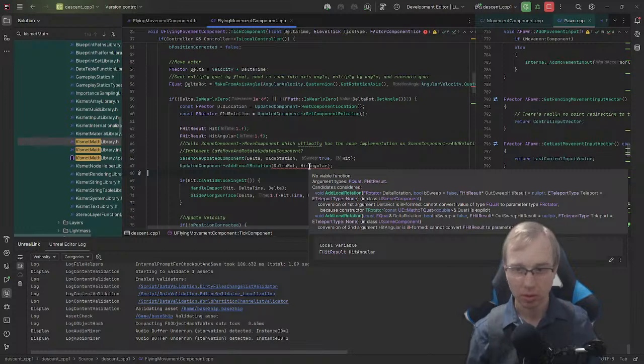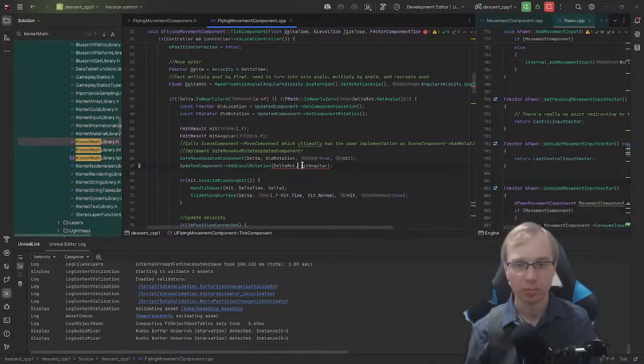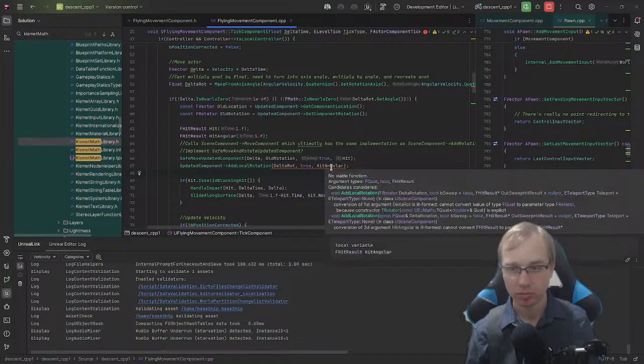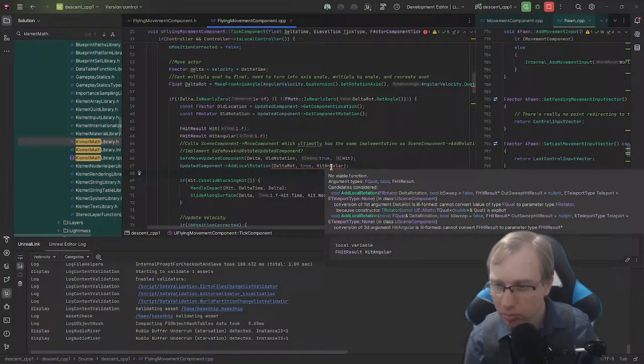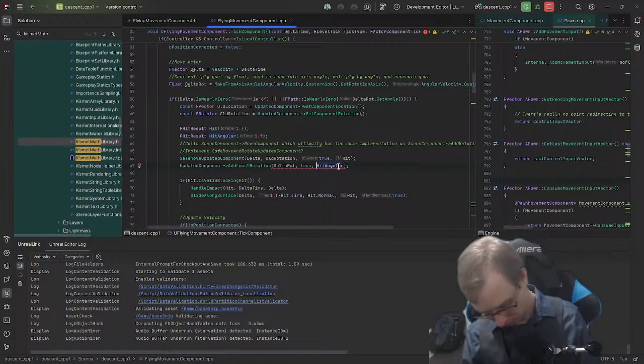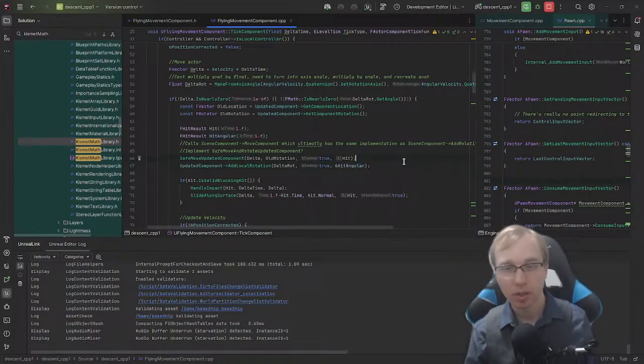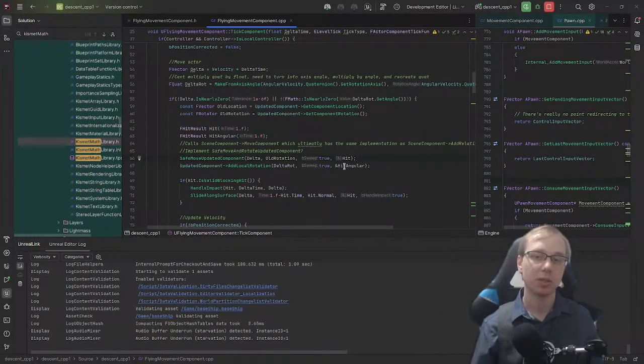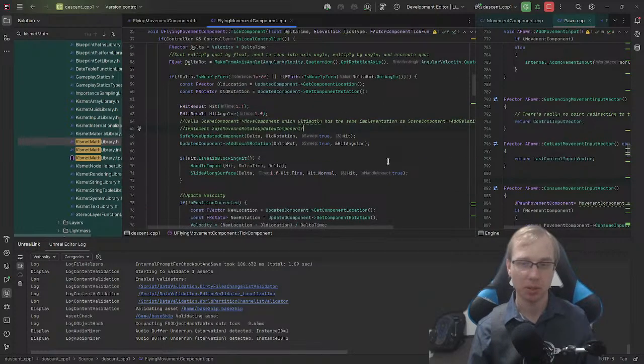Or not? What doesn't like about that? Usually, JetBrains manually corrects the pass by reference, but apparently it missed it this time. Okay.